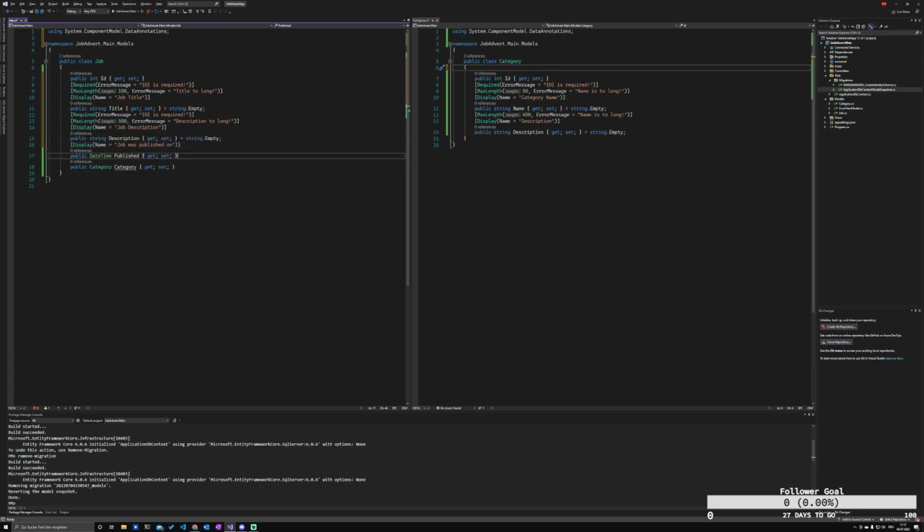And the category, for this one we don't need any annotations, because it will take these from the category itself, so that will make it easier.